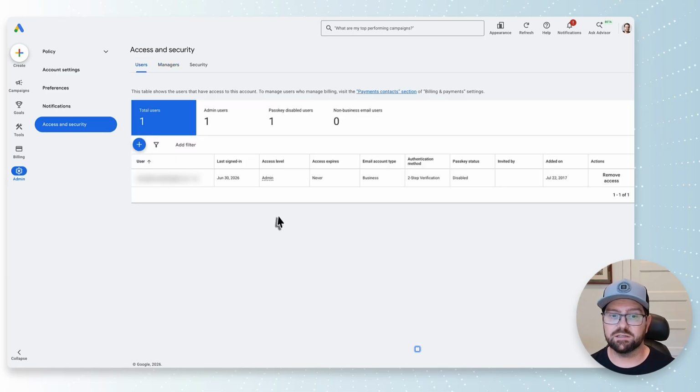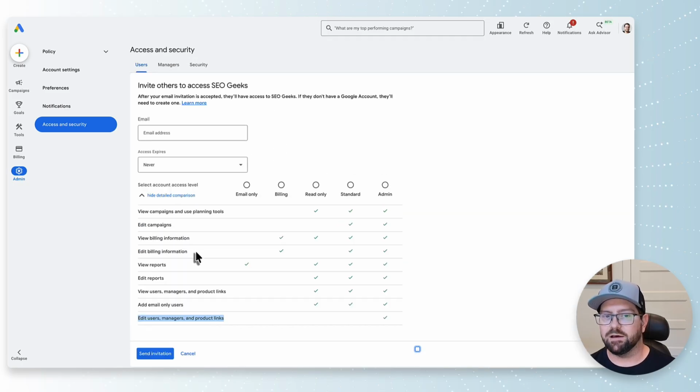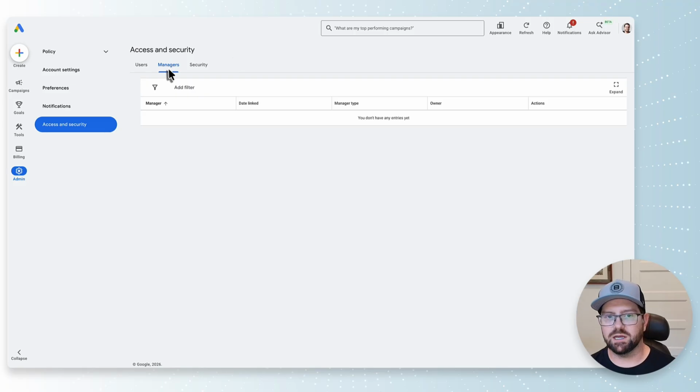Nice thing though is that it does not give them the ability to edit or remove anyone from the account. A manager can add somebody as a standard user, but they can't do anything with these really sensitive things like billing, or removing you as a user, for instance. So this is specifically designed and set up for managing access for people who are outside your organization that you don't really have a lot of say over what they do, right?